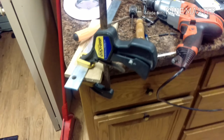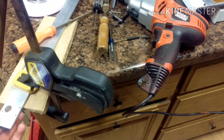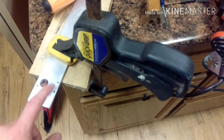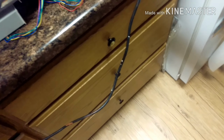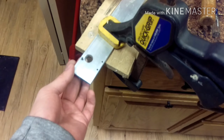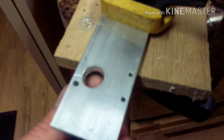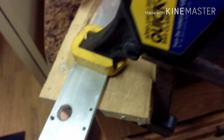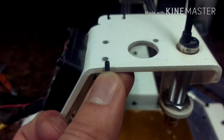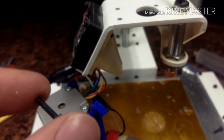Hey, so starting off, it's Monday morning of the second week, not quite a full week, and I have managed to do the drilling for the screws that go through here. You can see they go up, and if I unclamp this right now, it would show you that they go up just enough to peek above the white part. Not as much as maybe I'd like, but I could always buy longer ones.